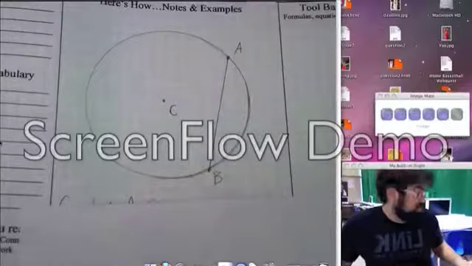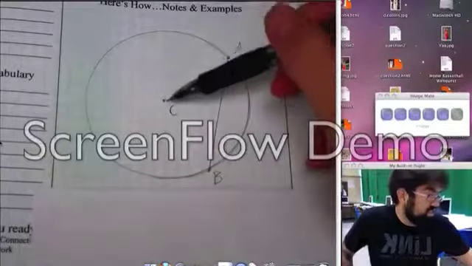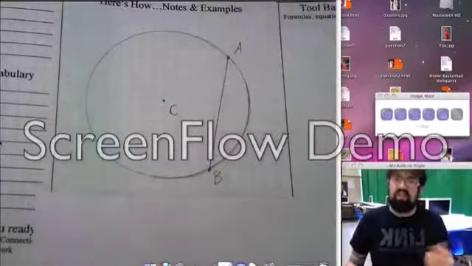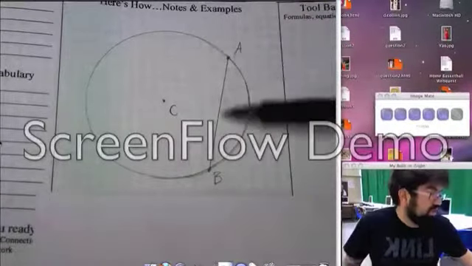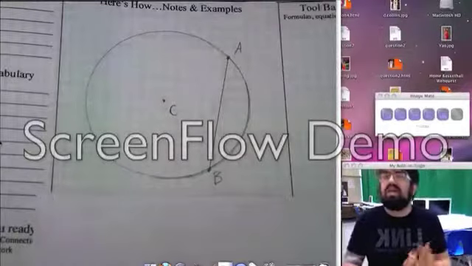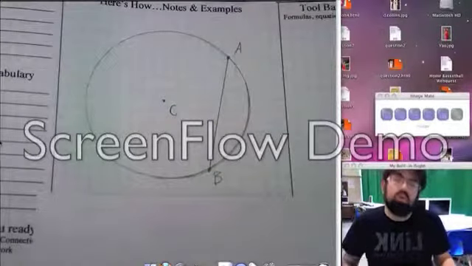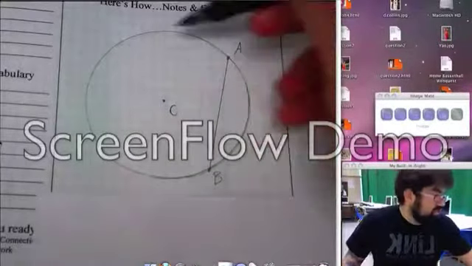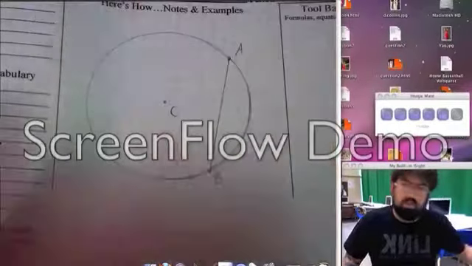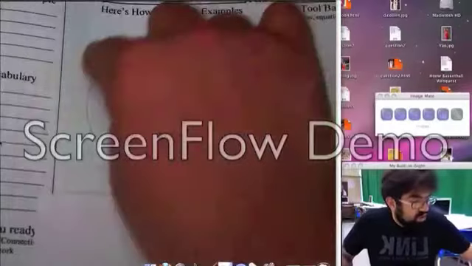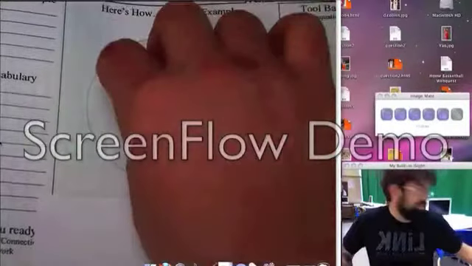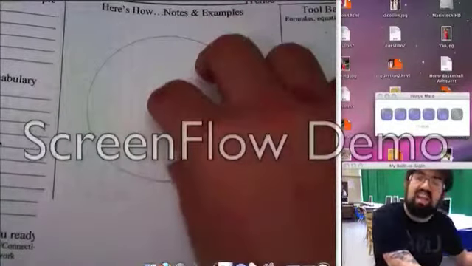First couple things you're gonna notice right off the bat, the center I've called C because it's the center of the circle, and I've got a chord drawn here also. We're gonna talk more about that in a minute. I want to talk about the definition of what a circle is. A lot of people will think, oh, the circle's this whole thing, like all the inside part. That's not actually true. The circle is the edge around this empty area. Because that's the empty area, that's the area of the circle.